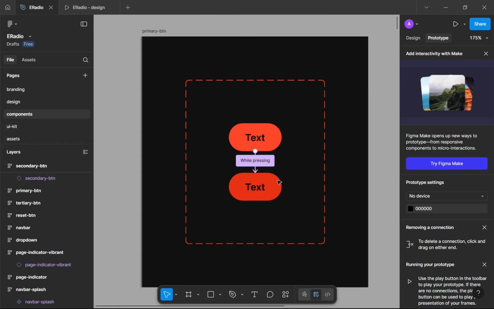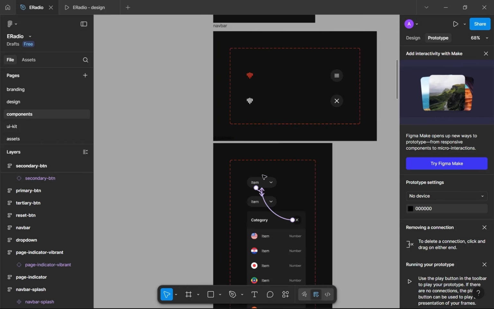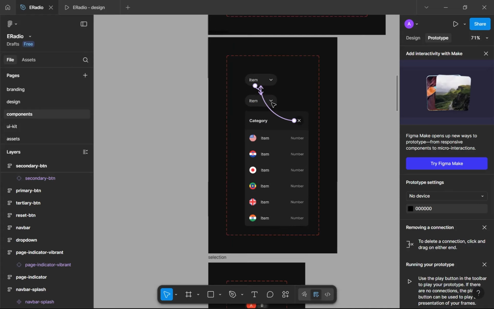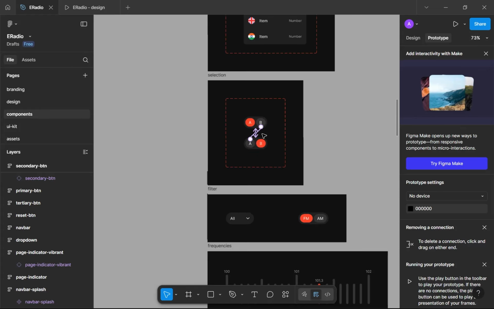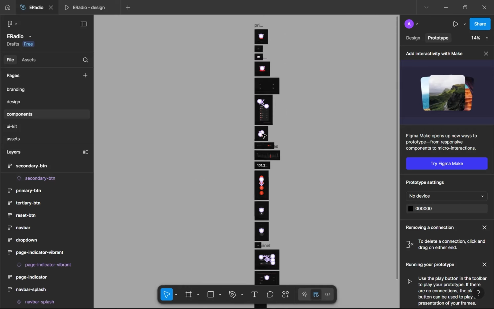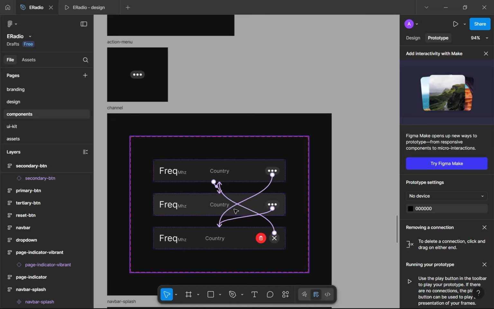It's just pressing interactions, hovering interactions, opening and closing interactions. It's a very simple concept. Even these very intimidating looking ones are very simple.